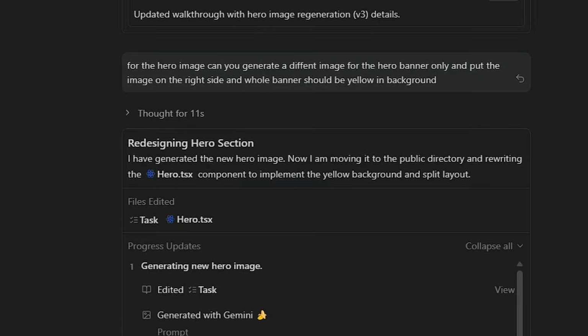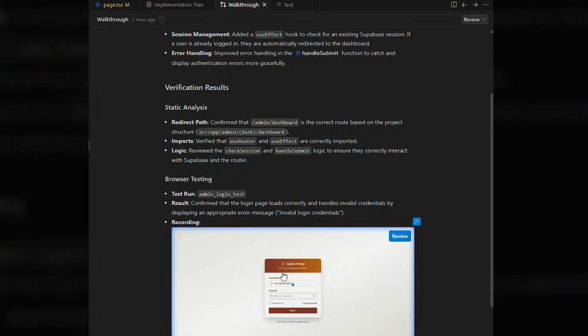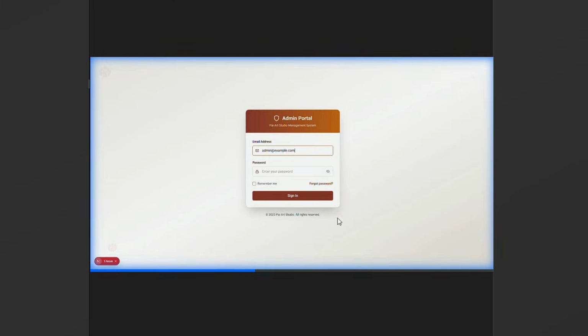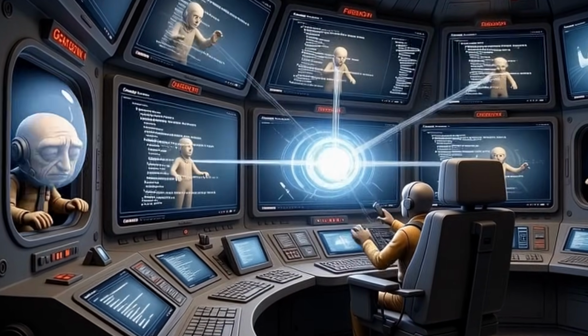Not only that, you will also have Nano Banana Pro inside the IDE, which enables you to create images based on your project inside the IDE, and even lets agents control browsers for real. You can literally watch your app test itself. Unlike old school AI copilots, Antigravity uses a mission control approach.